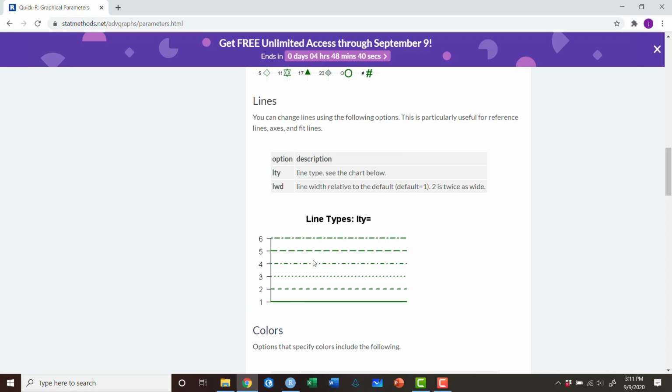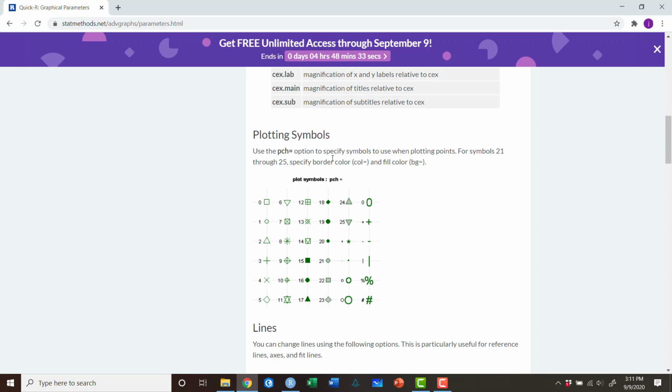So just like line type, where you had integers between 1 and 6 that controlled how the line looked, we have something very similar with plotting symbols, or PCH. This is what it is referencing when you put shape. You're referencing this table here, 0 through 23, and there are a lot more.